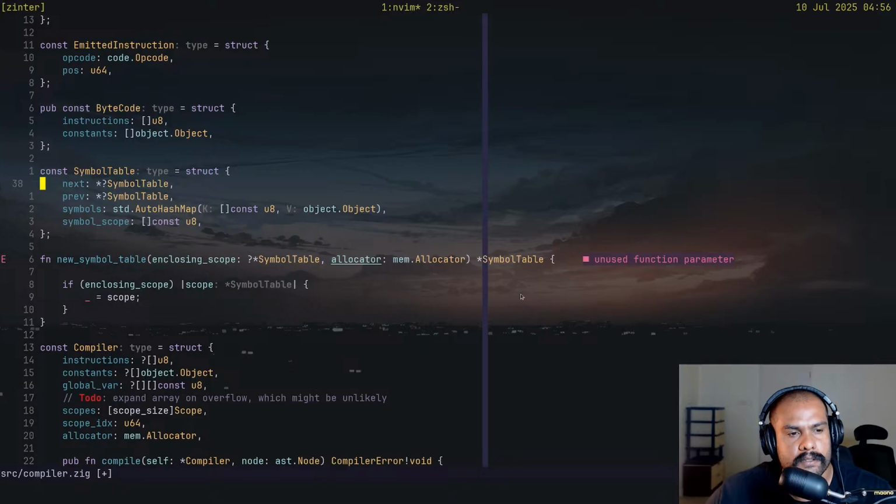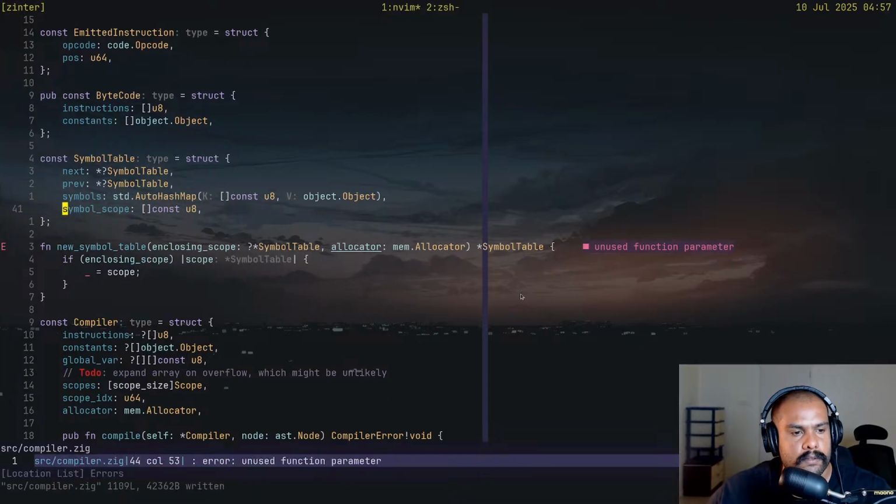Does this make sense? Symbol table next previous has symbols on the scope. Can I use type? I think as a keyword is fine. I'll leave it as is for now.